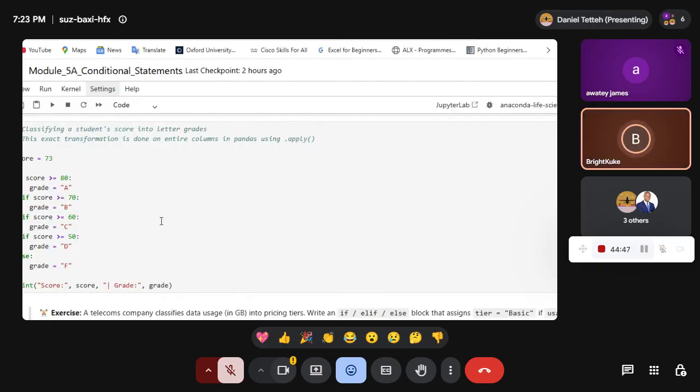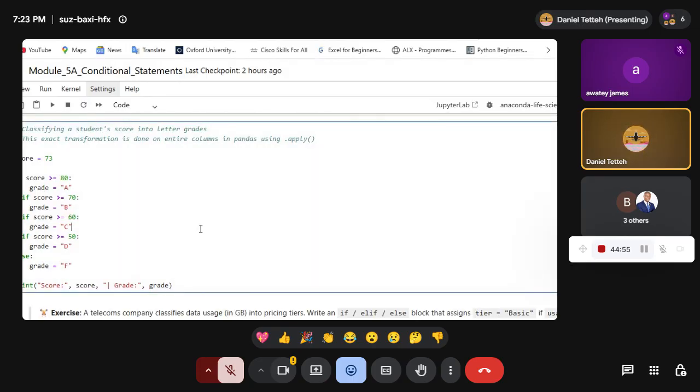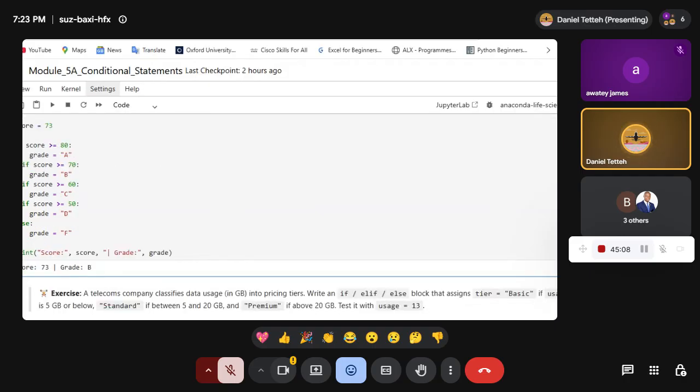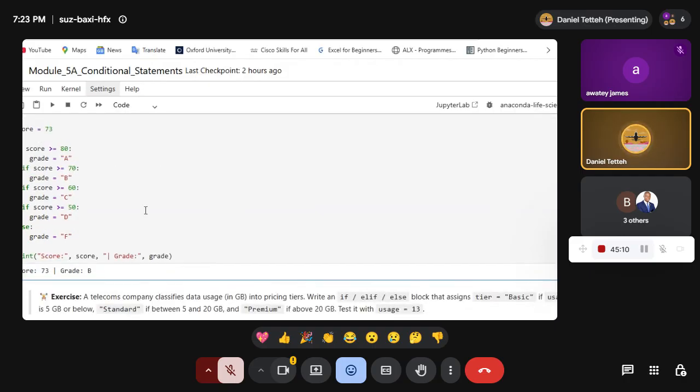So the score will be 73 and the grade will be B. Okay, now let's run it and see what the output will be. So it is B. All right, very simple and very fun.